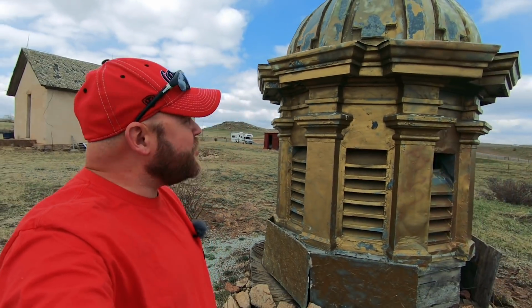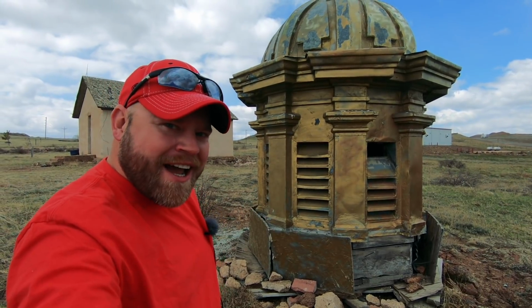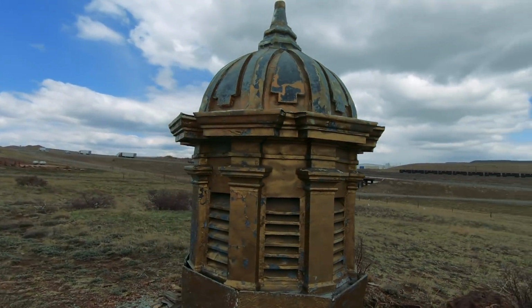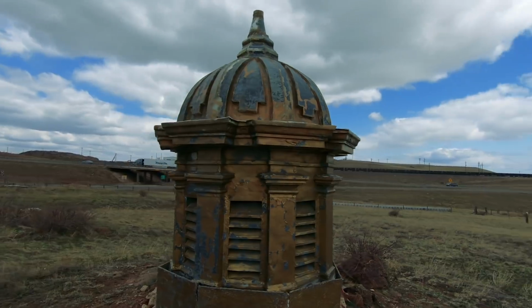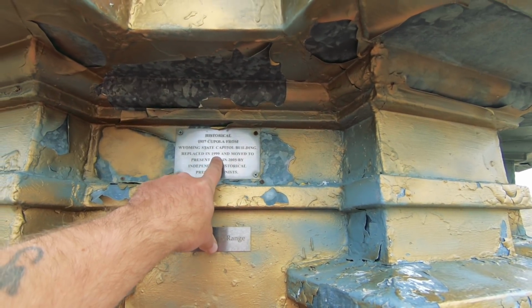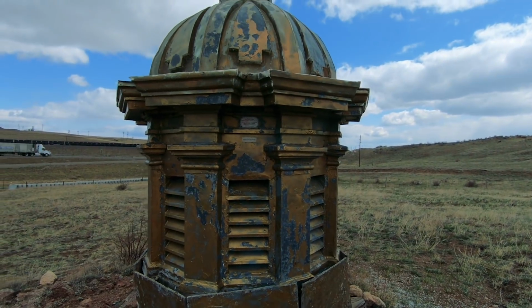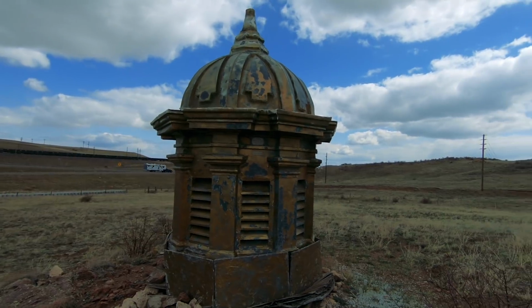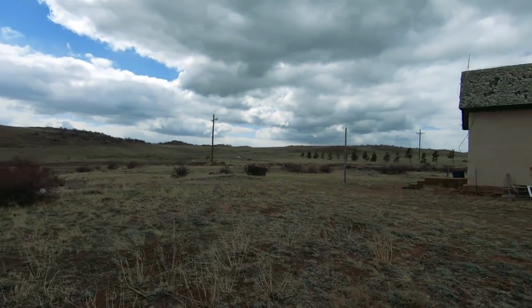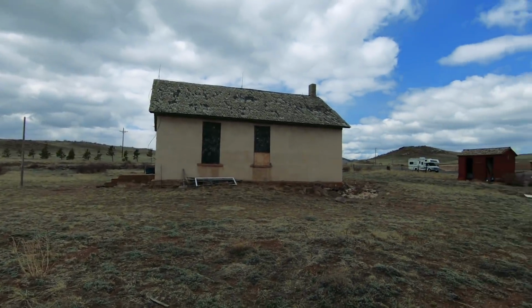Dome on the range. Any idea what we're looking at here, guys? Any idea what this is? I'll give you a hint. We're close to Cheyenne. This is part of the original state capitol building in Cheyenne, Wyoming, from the Wyoming State Capitol building replaced in 1999. But this is the top of the first capitol building of Wyoming, and for some reason, it made its final resting place here out on the range. Thus, dome on the range, next to this old high school. Not really sure what the history of that or why that happened or anything, but interesting enough.